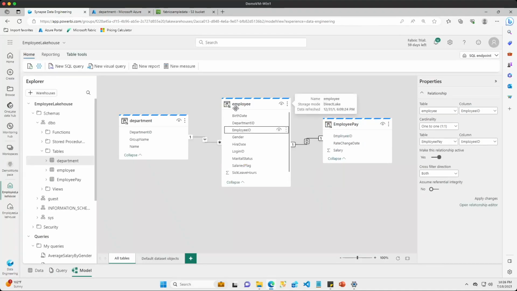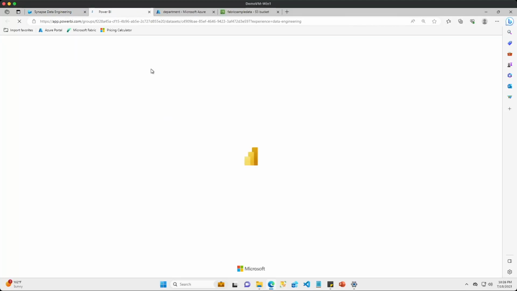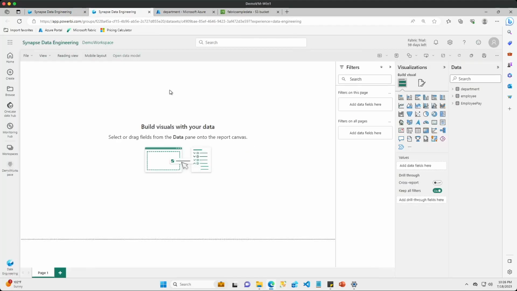So the next thing I can do is create myself a new report so that I can start to create visuals, so that when I have to meet with my executive team, I can have some visuals to support my actual data and help with the storytelling process. I'm just going to create a few basic visuals here really quickly.